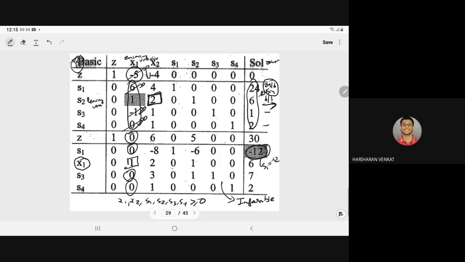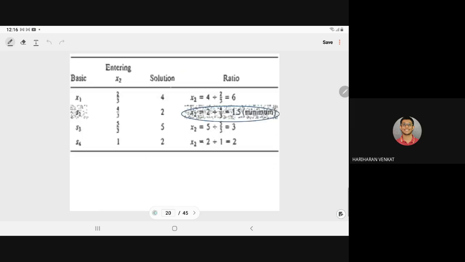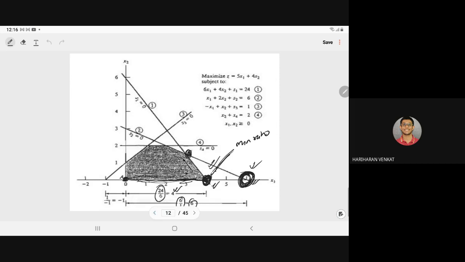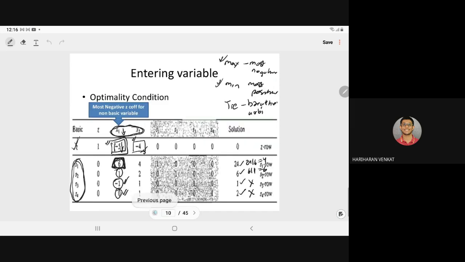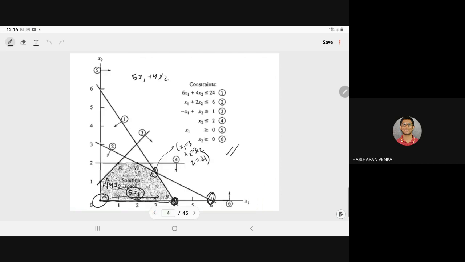Automatically, from the graph you can note this thing. In the last class I told you this. If x1 is the entering variable, what is the intercept with the s1 equal to 0 and s2 equal to 0 lines?